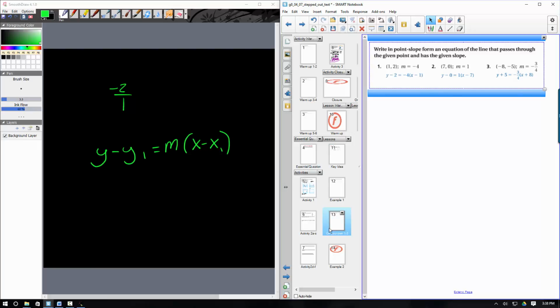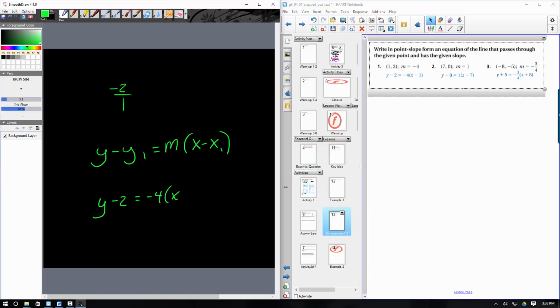And now you're probably wondering again, well, how does this help me? Once you start distributing these things, and I'm going to do that right here, just for number 1. So I'll say y minus 2 equals negative 4 times the quantity of x minus 1. They're stopping at a stage before we get to the answer. Because now what I'll do is take y minus 2 equals negative 4x plus 4. Of course I want to get y by itself, so I'll add 2 here, add 2 here, and I'll get y equals negative 4x plus 6.